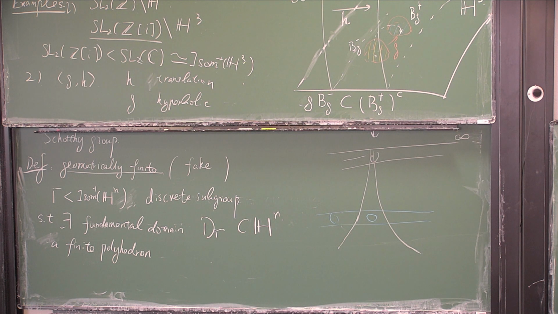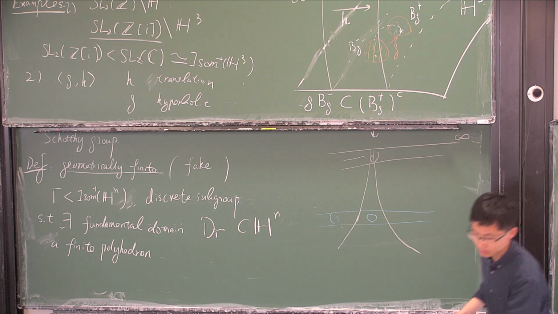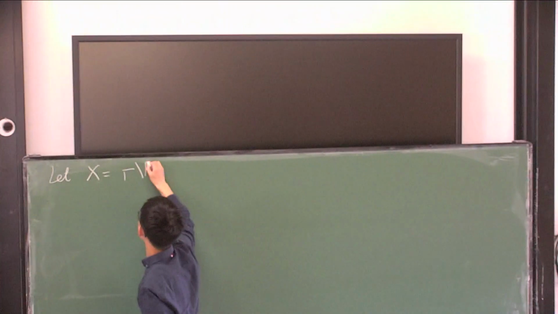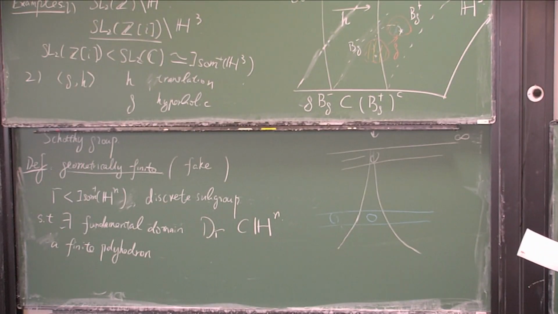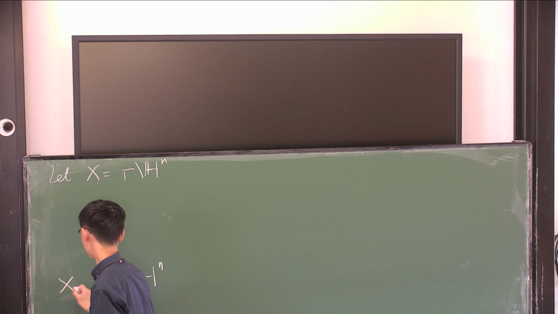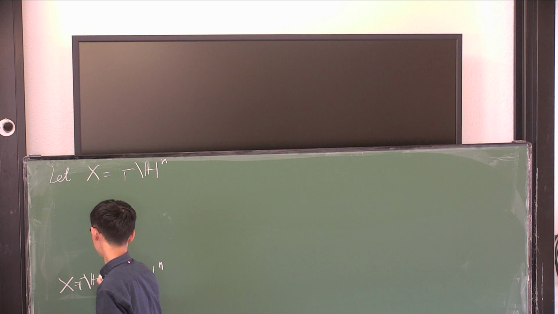We can talk about its geodesic flow and frame flow. So if you have a finite group gamma like this, then here we let X be the quotient manifold. Then you can have here Hn, and under this quotient you can go to X. X is just the quotient manifold.